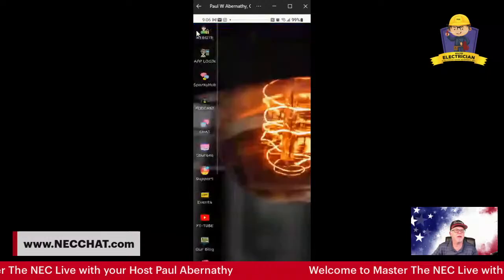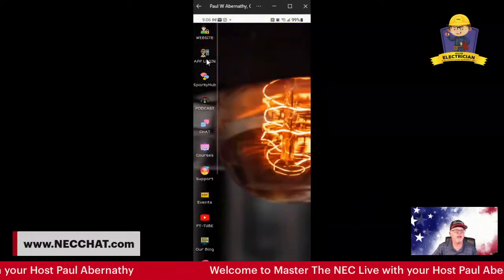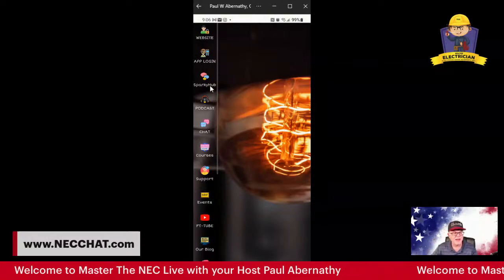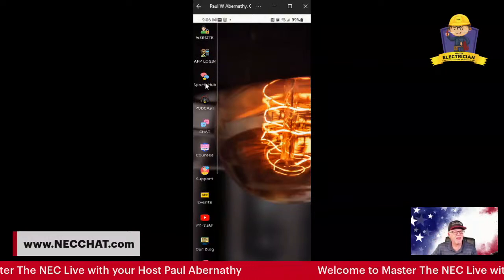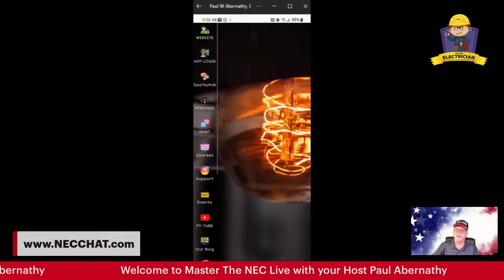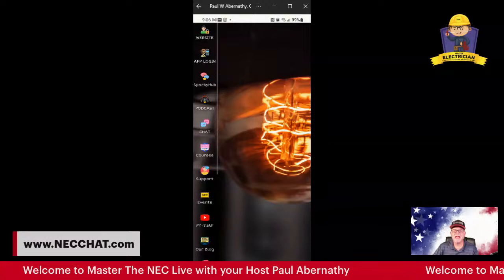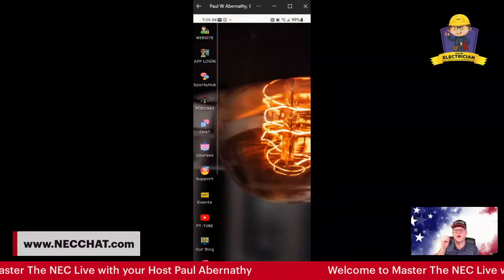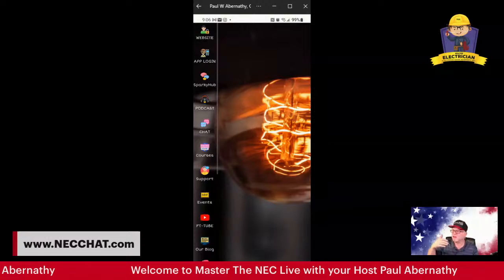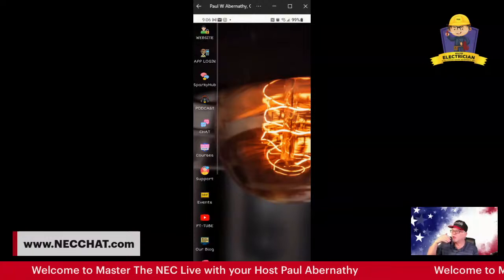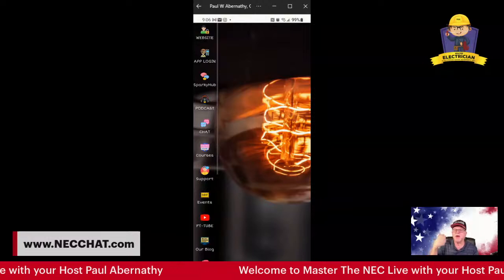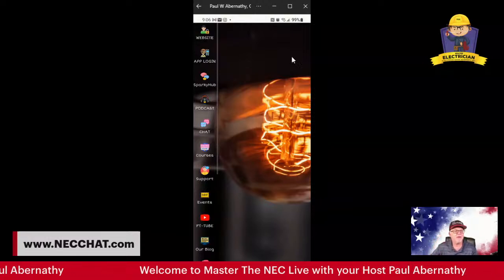Now, once you're in there, you put in all your information. It'll stay logged in whenever you come back, so you don't have to worry about it. The next thing here is the Sparky Hub. Now, this is so cool, folks, because the Sparky Hub is our feature location where you can post things. You can post questions and interact with other people, whether it's a code question or we have some free courses that are in there as well. Bunch of stuff that's in there, but I'll go on and show you.